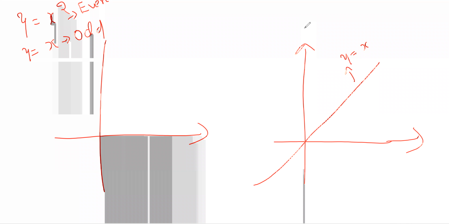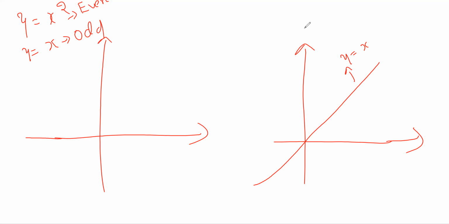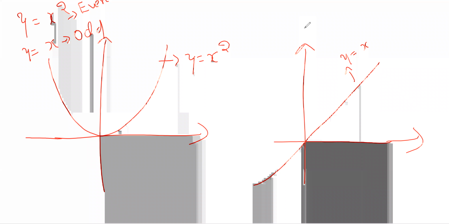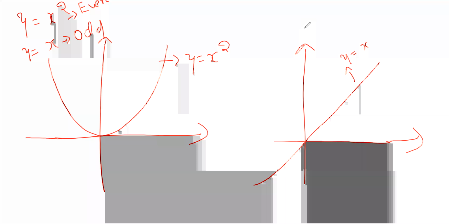Now you come to one more, y equals x square. What is the image? y equals x square means it is a parabola. So this is the function y equals x square. How can we define the diagram? What's that graphically? Because you have the nature of the function and you have the diagram of those functions. Now, how can we decide graphically whether the function is even or odd by seeing these two curves, because these are the best examples to decide that thing.